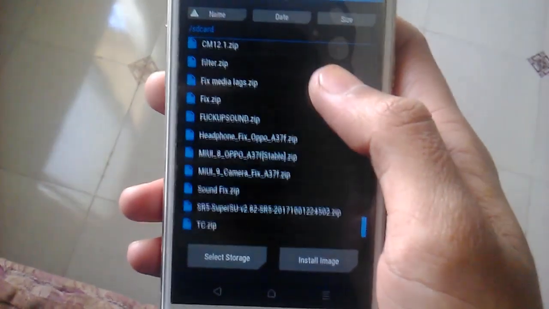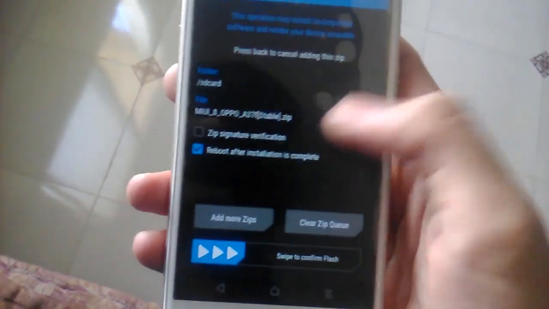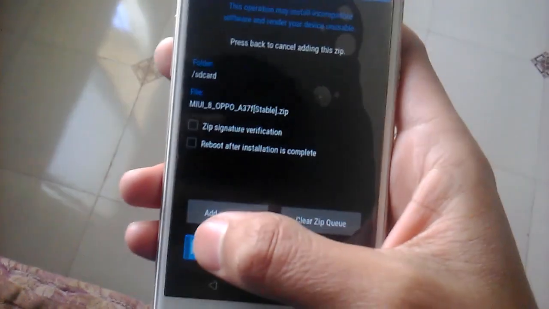Now let's move back and click on the install button, and now browse where you have downloaded the ROM. Just click on the ROM and swipe.